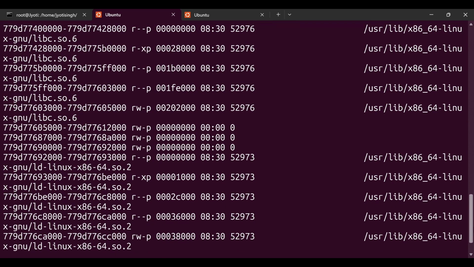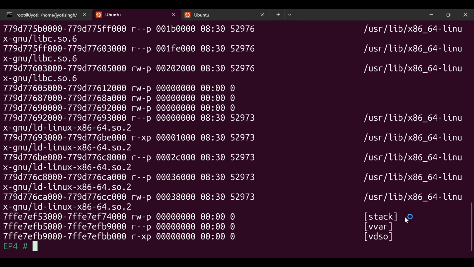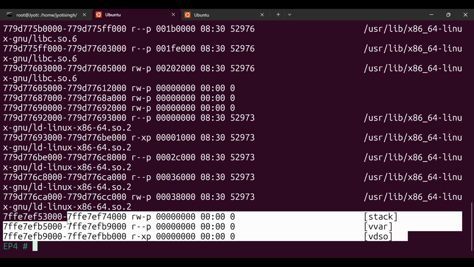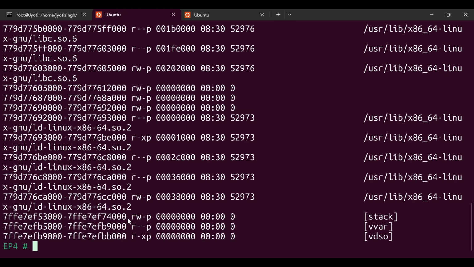These all are the segments. Like the heap segment, we have the stack segment, and different memory has been allocated to different parts with different permissions, vvar, vdso. This area is the memory starting and ending range. So our stack segment starts from some 7ff address to this address. This is the segment address of the stack segment. Similarly, we have the address of the heap segment. Different segments got starting and ending memory addresses.